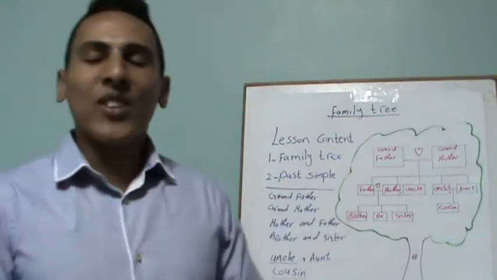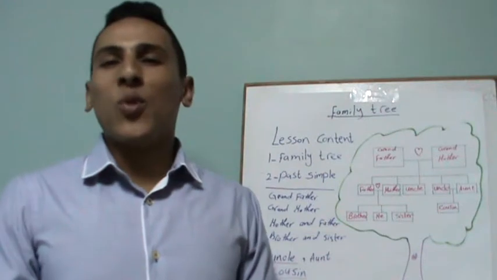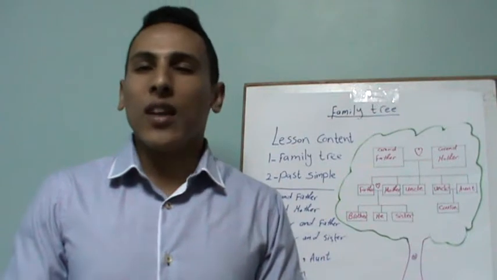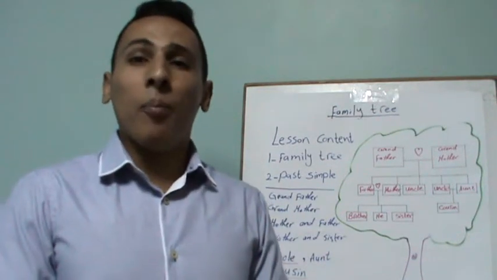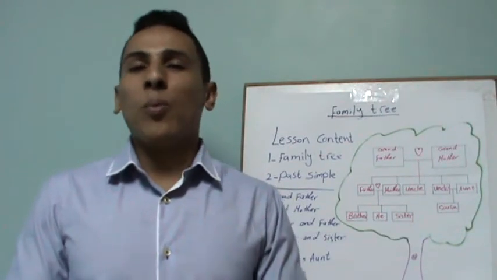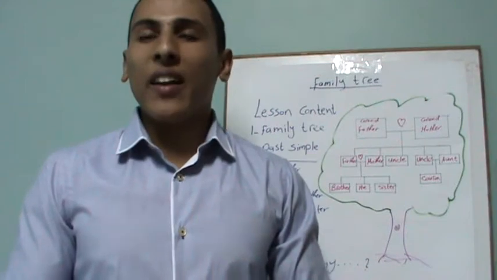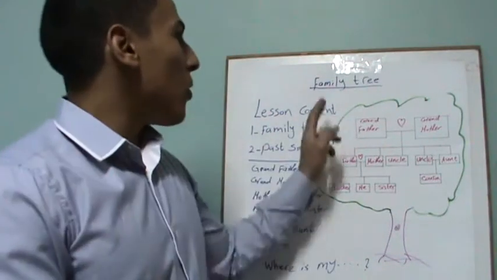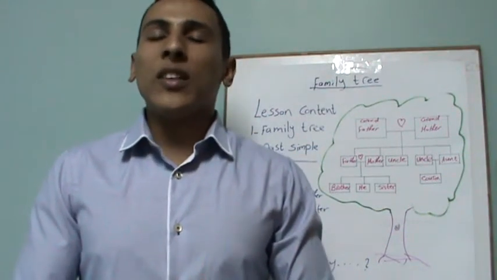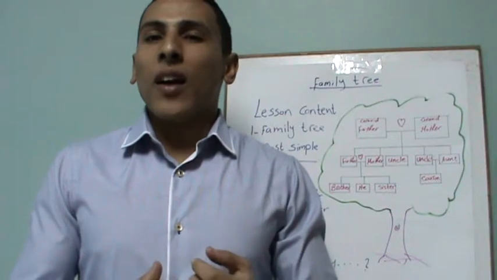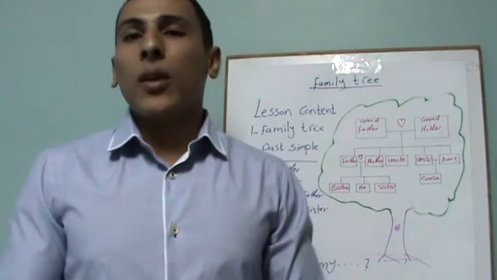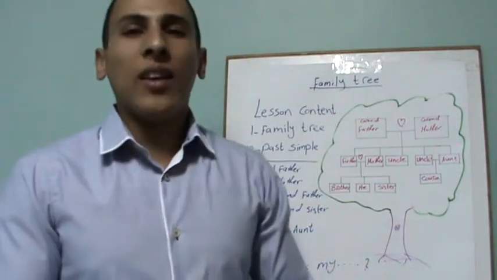So after we have finished our family tree, we will play a small game which is called Do You Have Mine? I will give you some cards and a family tree picture, and we will need to make 3 groups to play this game. After we have finished playing, I will ask you to draw your family tree and to write some details about your family members, which are name, job, age, and hobbies. I will give you 10 minutes to finish your family tree, okay?